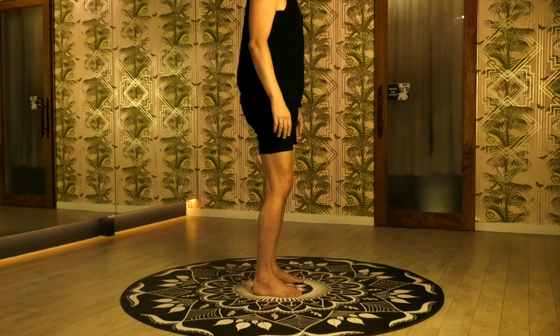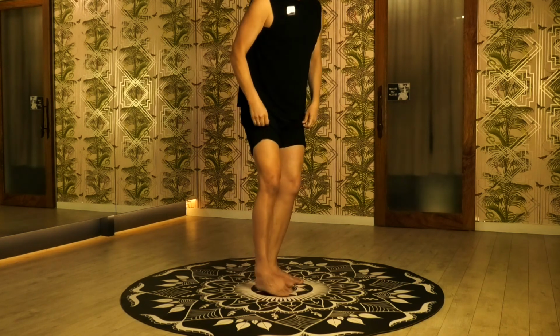Come to standing, looking up and then down.